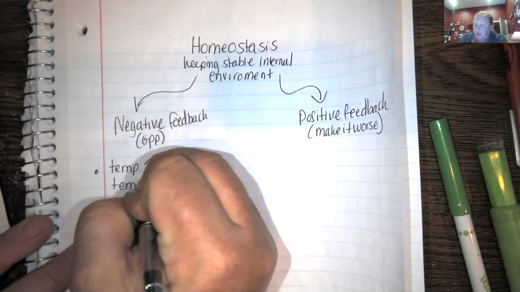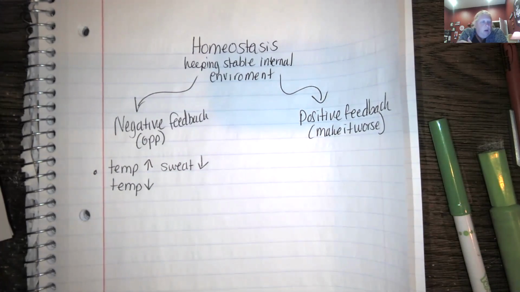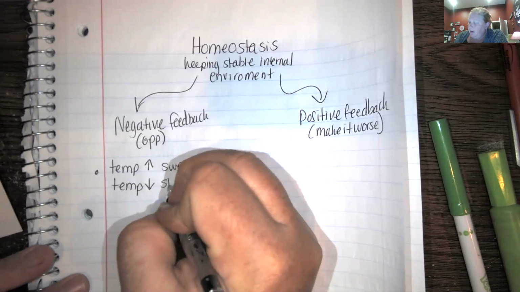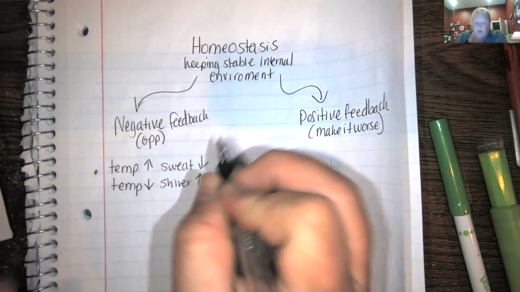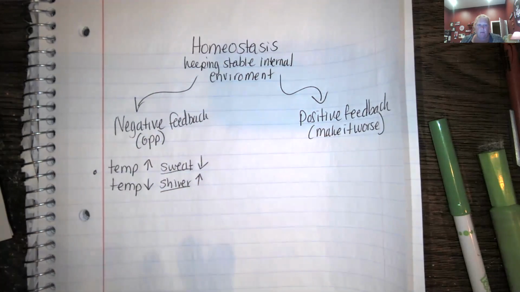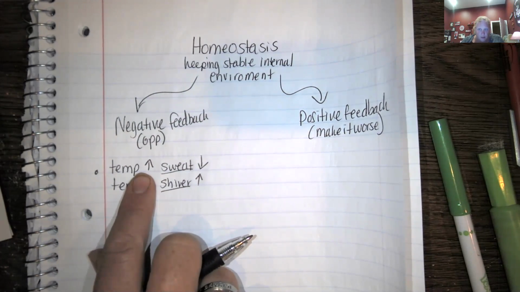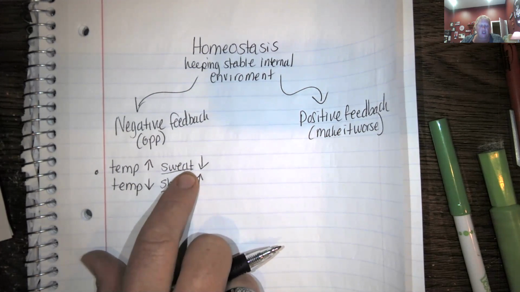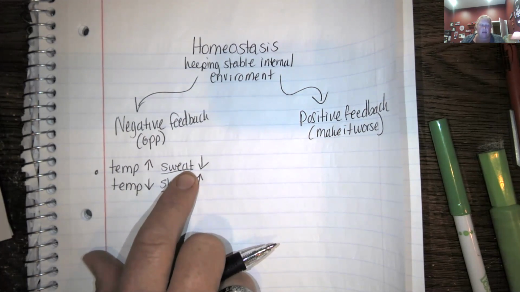All right, your body temperature is too low. Oh, what are you doing? Oh, that's right, you shiver. Well, shivering is a way of generating heat to bring your body temperature back up. Have you ever been so cold that you can't control your shivering? Kind of weird, right? Okay, so those are all negative feedback loops where you immediately have something to take over, doing the opposite reaction. So right away, doing something, not making the temperature worse. It's automatic, we're sweating, opening up those pores to get that temperature back down.